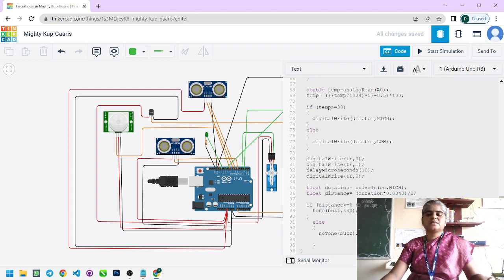If the distance range is greater than or equal to 6 and less than or equal to 330, automatically the tone syntax or keyword can be used for switch on the buzzer. So the buzzer, 440, this 440 indicates the frequency level for buzzer. So else the no tone will be indicated. That means if the distance value in between of this range, automatically the buzzer sound will be on.